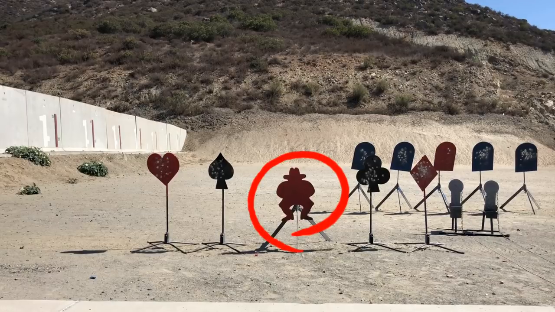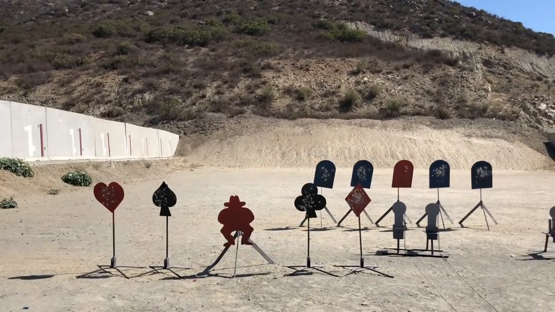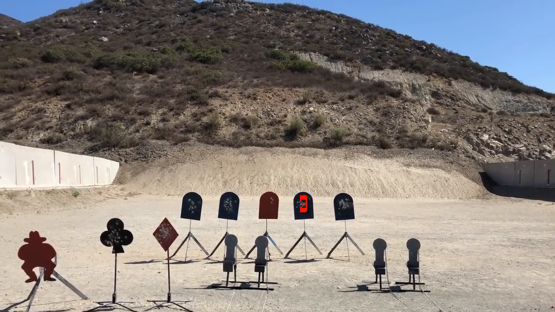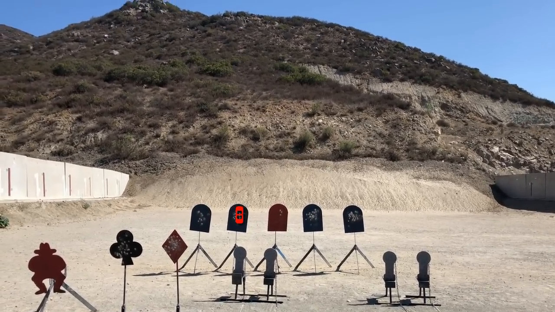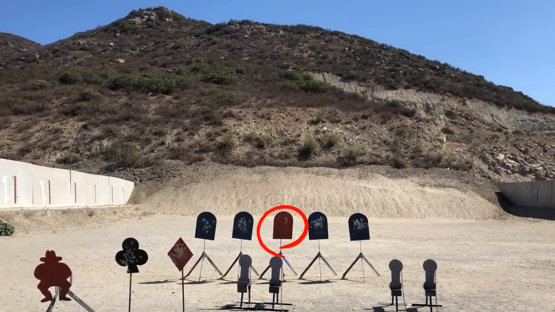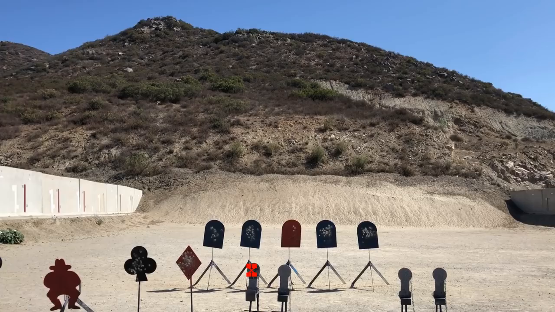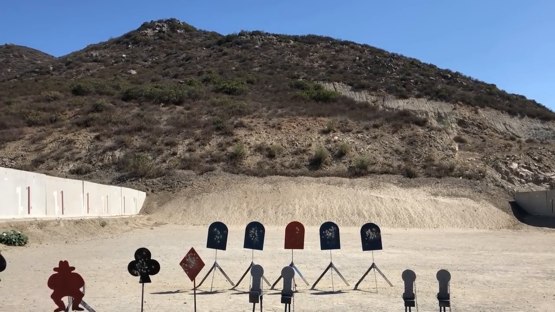Do not include the red center target in your sweep. Move to table 2. With rifle, engage the blue rifle targets in a Nevada sweep from either direction. Again, do not include the red center target in your sweep. With shotgun, knock down the shotgun targets in any order.